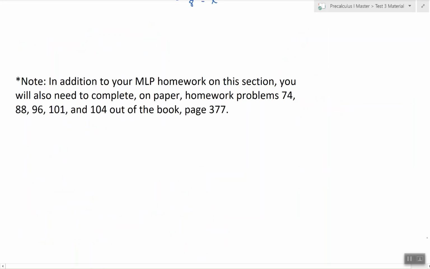All right, now if you want some good practice, these are some excellent problems to just graph out of your book. Look on page 377 where they start, and those are excellent examples that you can get more practice on besides what you do in MyLabs Plus. You should be ready to go ahead and try your homework, and good luck. Let me know if you have any questions.